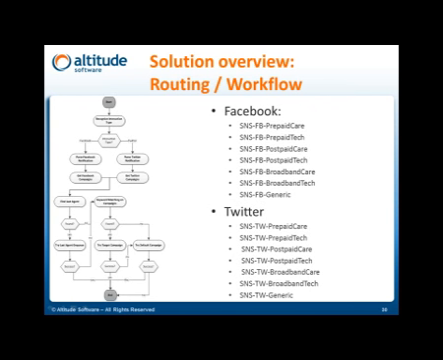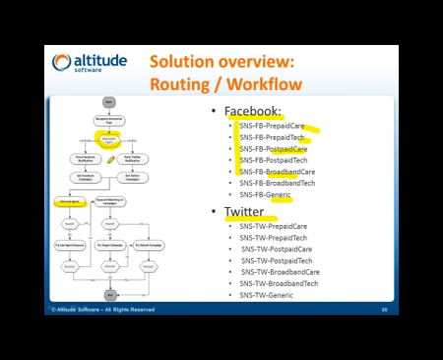In terms of the routing of the solution, the interactions come in, and Tech Mahindra requested that the interactions be sorted according to type. If it is Facebook, they go to one mechanism of processes. If it is Twitter, they go to another mechanism. Then they have activities like customer care, technical issue, prepaid or postpaid, broadband, or generic. Generic is where we don't find any match. If it is a Facebook post that someone already posted, they want to use the last agent, so they look for the last agent. If it is Twitter, they think it is more informal. They don't care about the last agent, so the routing is a little different.